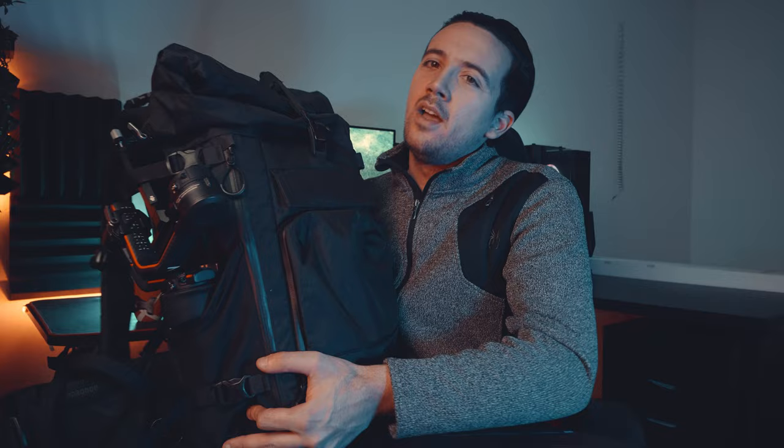It might not be such a big deal for you if you're driving to all of your locations and have extra storage, but it matters to me because I'm hiking to and from all my shooting locations with public transport in between — so the backpack is always on my back and has to be comfy. Speaking of comfort, let's get into the ergonomics. Big hip belts are really important to me with backpacks, as they help take a lot of weight off your shoulders so you're not sweating half to death by the time you arrive to meet your client.